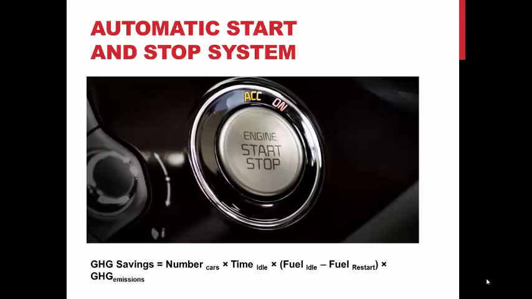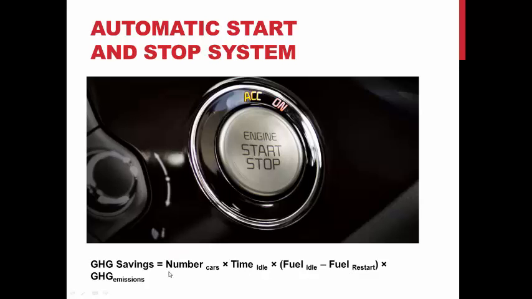So another way to save GHG emissions in vehicles can be realized by having an automatic shutoff. And this basically derives from the issue that when our cars are idling at stop lights in traffic, there's a lot of fuel that's expended. And there's variations on how much those emissions are expected to be, but they are significant. One study we found said that idling the car for just 2 minutes uses about the same amount of gas as going 1 mile. So there is a potential here to consider the application of an automatic start-stop system, which shuts the car down and then restarts it upon the light turning green, etc.